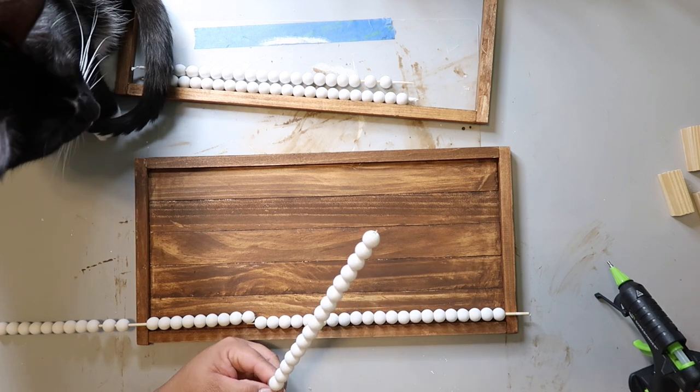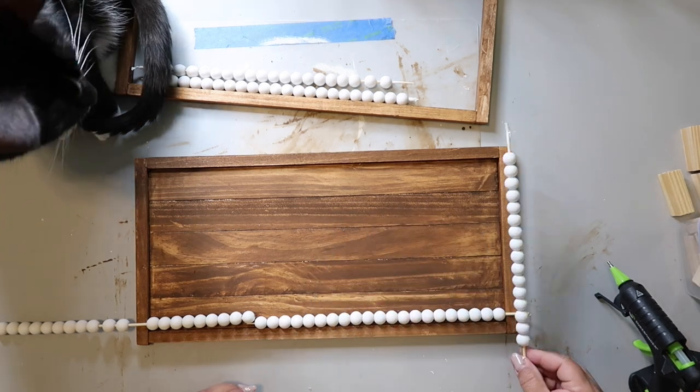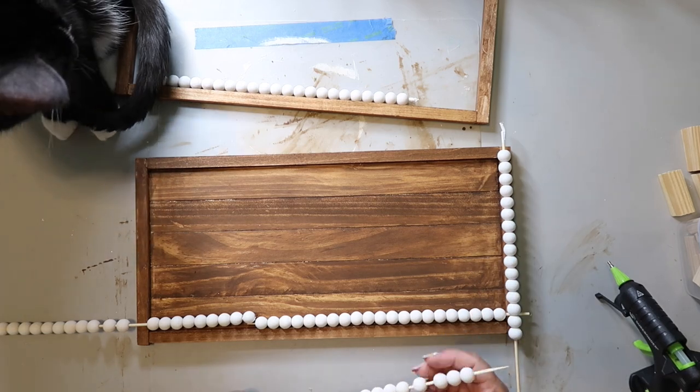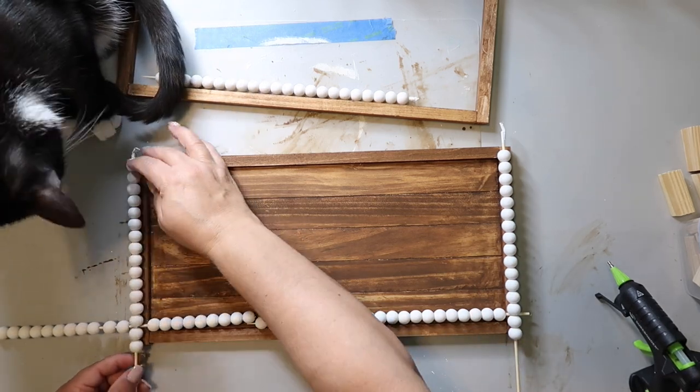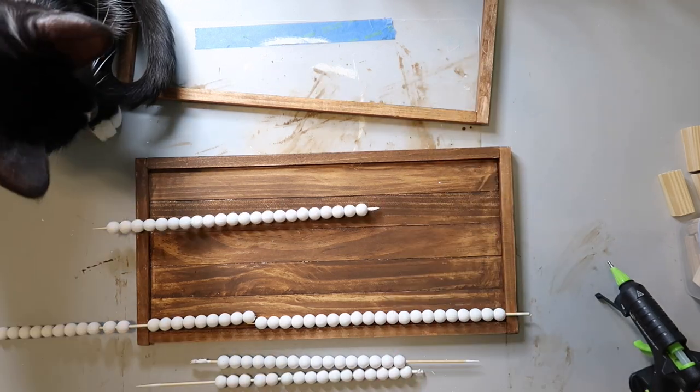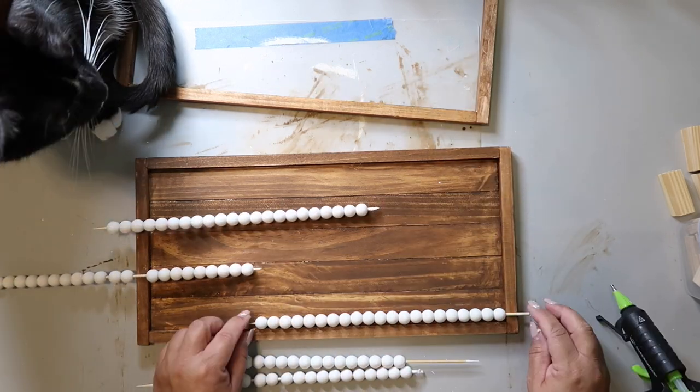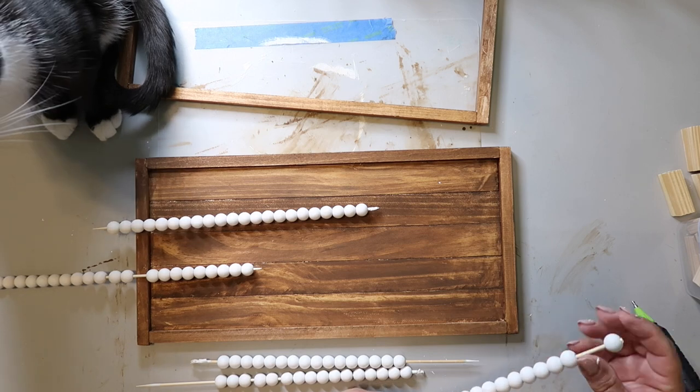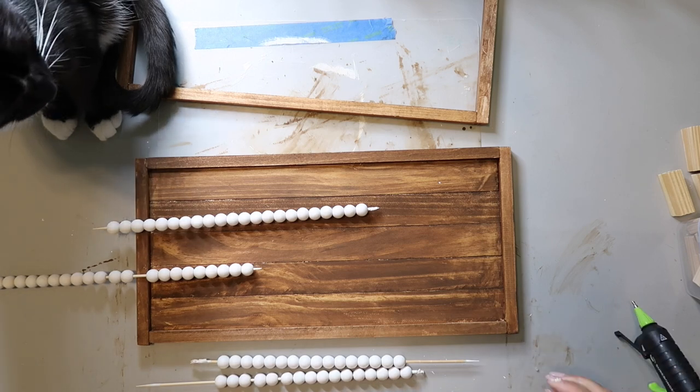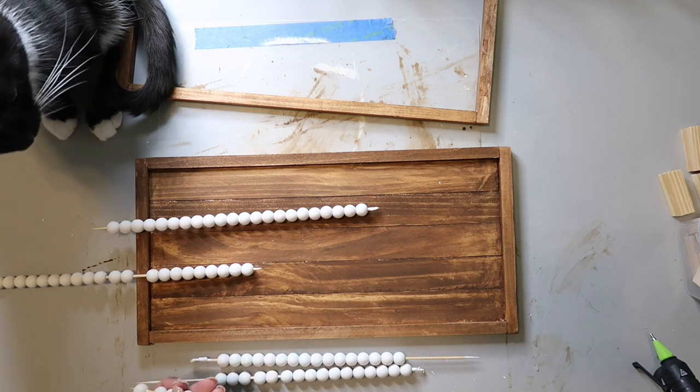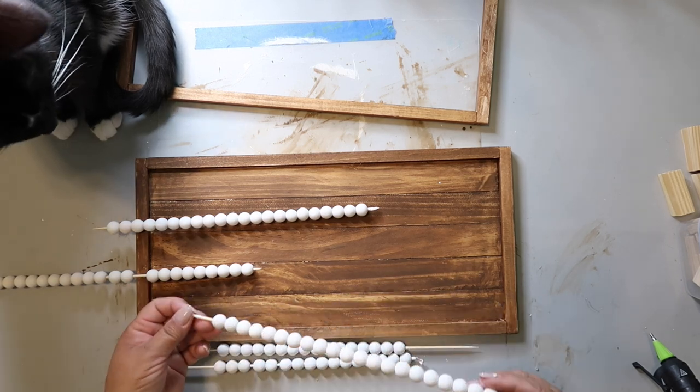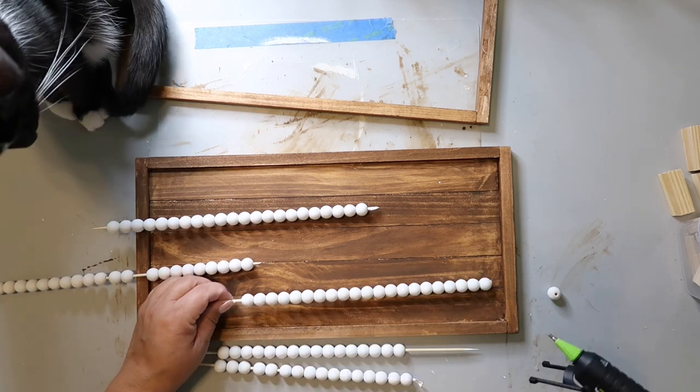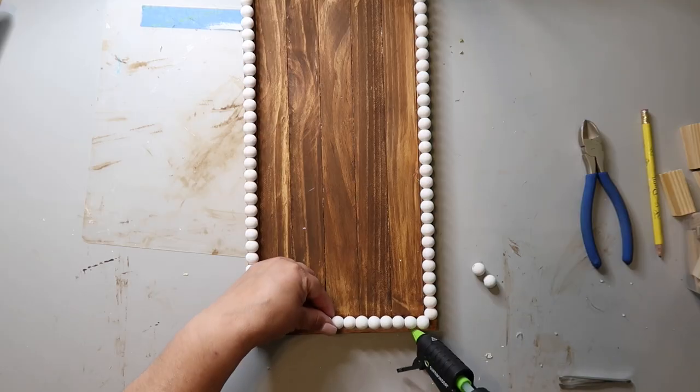Now for the tricky part. I bought a bag of 14 millimeter beads off Amazon, I'll have the link below. I put them on a skewer and spray painted them. It's my favorite way to paint beads, it makes it so much easier. I have Sox helping me for this part. I think he's just hoping that a bead will fall off for him to play with. I measured out, well counted out, how many beads I needed for each side, then kept the beads on the skewer and used dabs of hot glue to attach them to the tray.